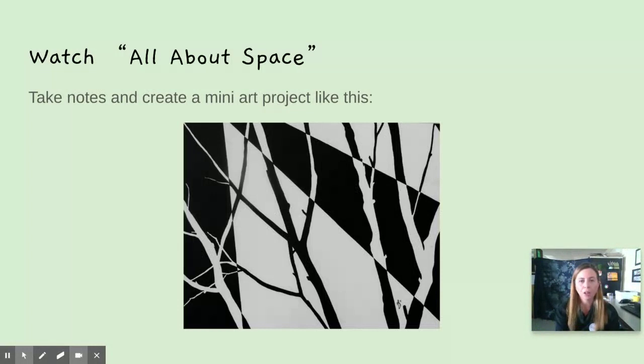All right, so your all about space project. You'll be creating a tree type image like this, and we'll just be playing with one color plus white and then creating this optical illusion with positive and negative space, and just kind of playing around. Like I said, this one is tiny. I think the video goes on a little bit longer just because I get a little confuzzled, we'll say, as we go through. But it all works out in the end, so just bear with me, okay?